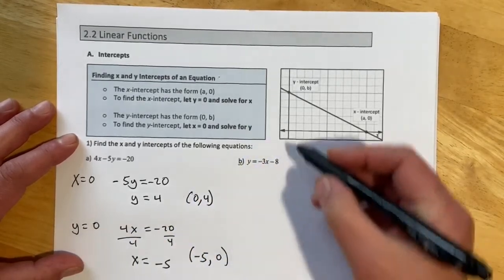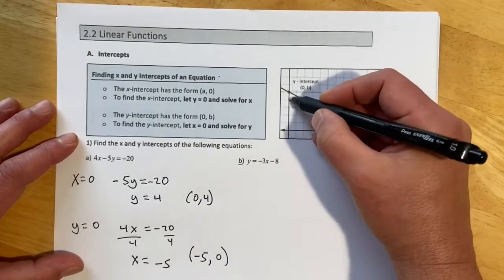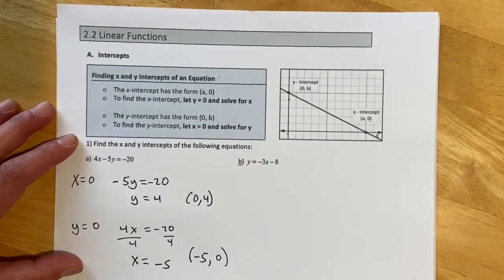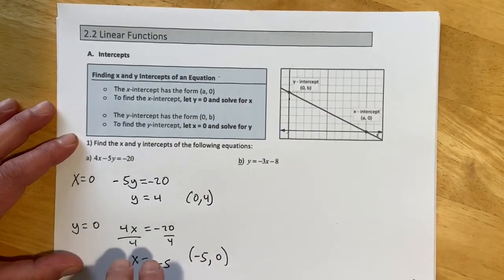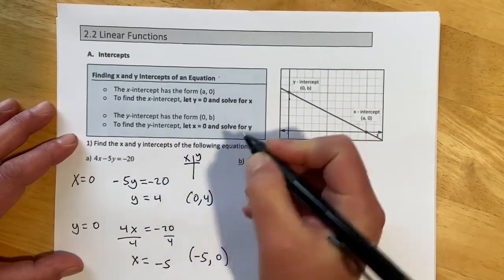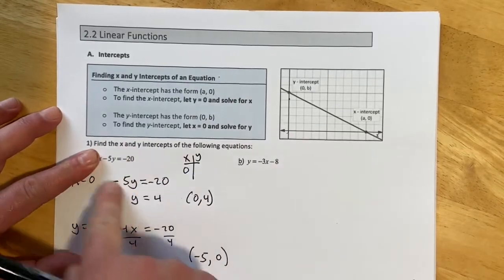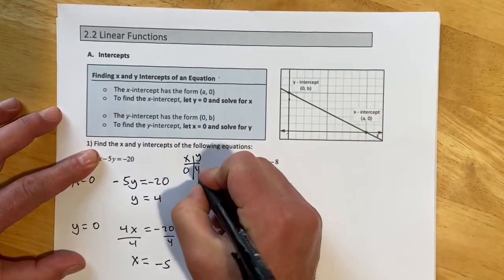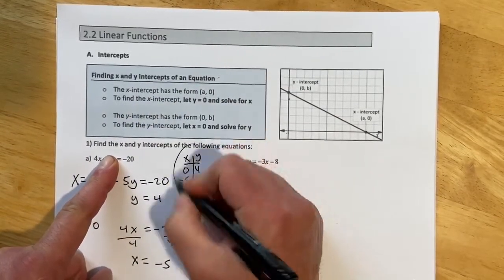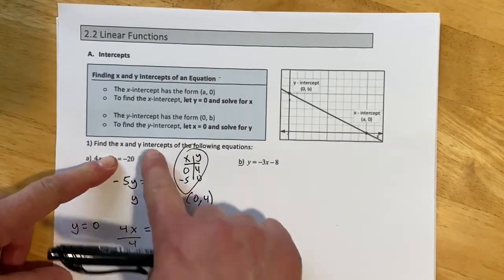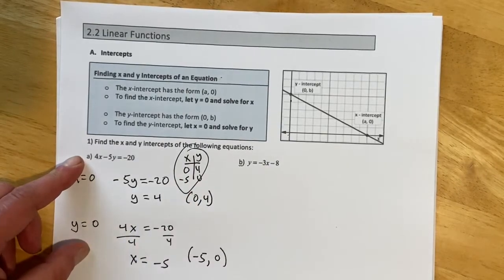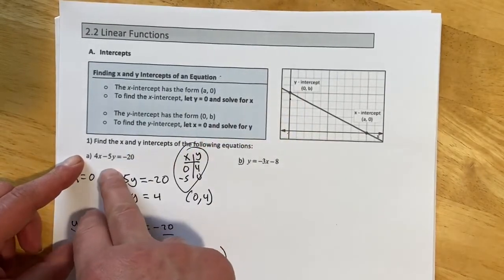Once I have those two points, x is 0, y is 4 would be here, and negative 5, 0 is back here. Then that's graphing using the intercepts, and I have the graph of my line. That's actually a pretty nice way to get it graphed. I showed a lot of steps here. When I'm doing this for myself, I'm just going, okay, when x is 0, this is gone, negative 5 into negative 20 would be 4. When y is 0, that's gone, 4 times, it'd be negative 5. So you can really shortcut this down, but I'm showing the steps in this first example. That's what I've been doing in my head. So it's a pretty quick way to get them graphed from here.